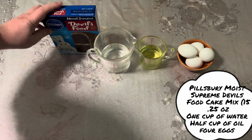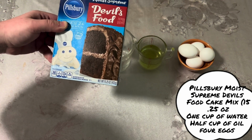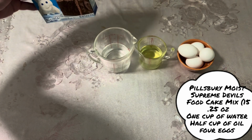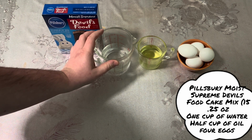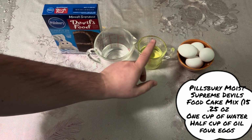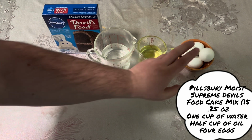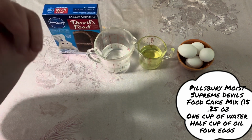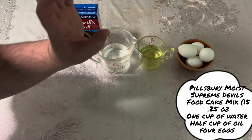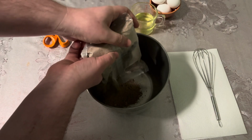And these are my ingredients. We'll be making chocolate cake here. Look at this. And then 1 cup of water, 1/2 cup of oil, and then 4 eggs. Let's go do our cooking now. Look, 1/4 bag of mixture, and we put it in.